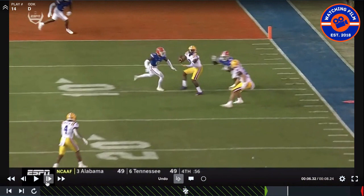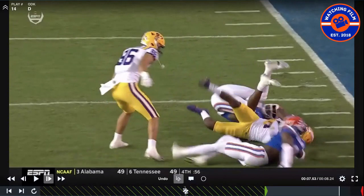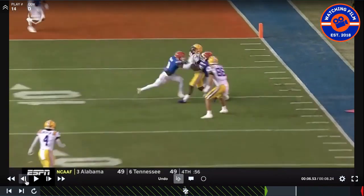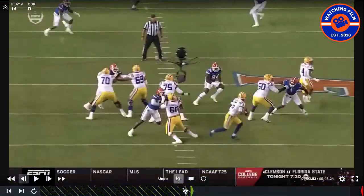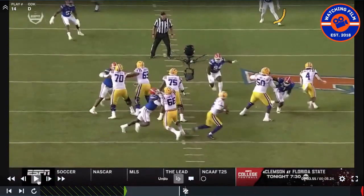When I say Florida's a little unlucky, I mean, this is a tough catch to make, makes it look easy. There's some later that are tougher catches, and there's some balls that are just perfectly placed. Some of it is being a little bit unlucky with a guy that had not shown to be super accurate. Maybe you let him get heated up a little bit because you did not put pressure on him. But I think they were more concerned about his legs, especially early, with what was shown on film.